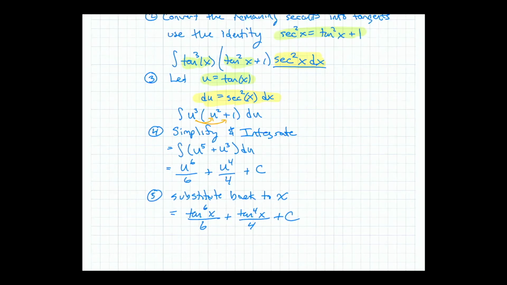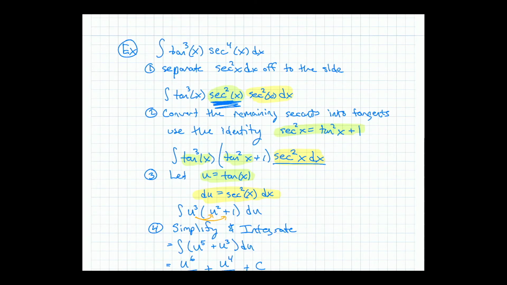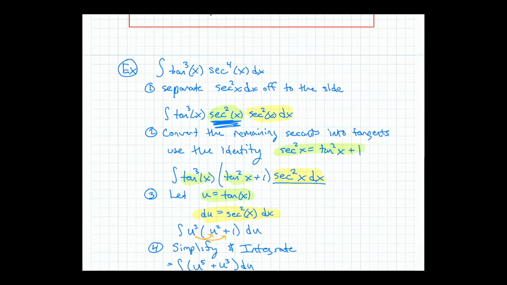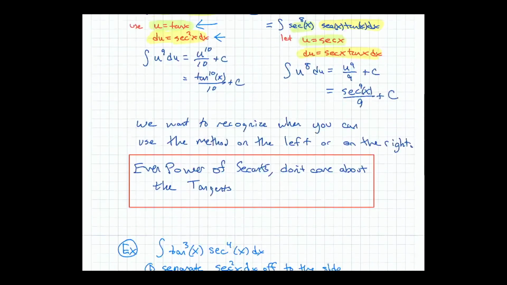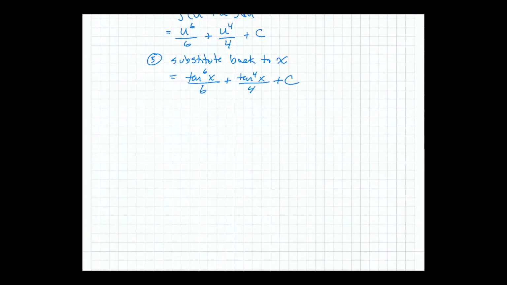So that's what we did there. Now, of course, just like on all of these, you can make your life a little bit harder. I mean, not that you should, by having higher powers of stuff here. So like if I had something like this, like I said that this method was for if we had even powers of secants. So if I had one like this, let's do two things different. Number one, let's have a higher power. So let's say secant to the 8th.